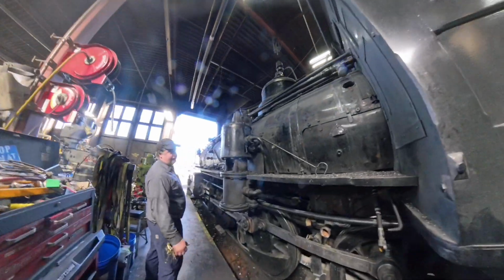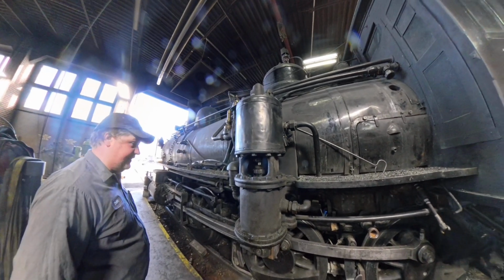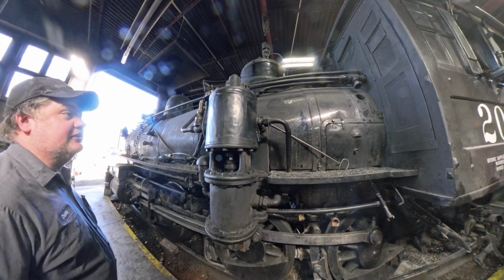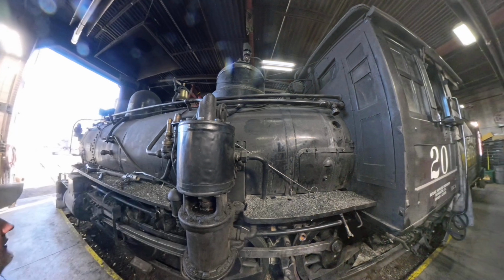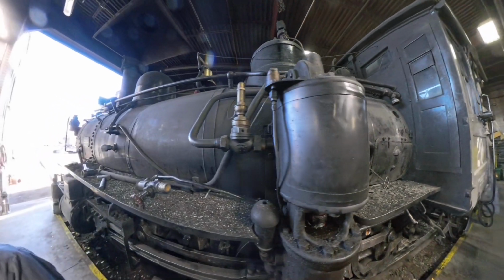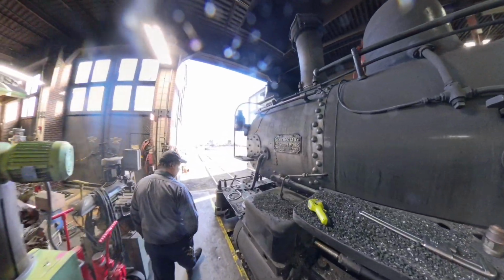When the Rio Grande Southern closed in 1951, the Rocky Mountain Railroad Club picked it up at the scrap auction, and they owned it until 2006. And it was at the museum since the very beginning because they didn't have a place to store their equipment, but they turned it over to us in 2006, and we started a 14-year, $2 million restoration project that was finished in 2020. But it's one of our 3 operating steam engines.